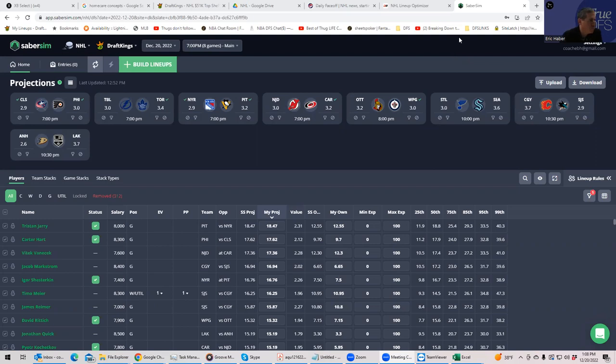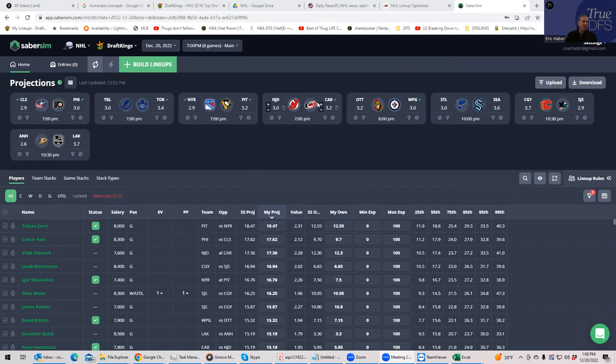It's a nice handy 8-game slate, and we're going to use the same process as we have been. We're going to first take a look at the team totals, then we're going to look at my projections and build kind of a hand-built lineup with that, and it'll also give us a sense of how easy it is to build lineups.